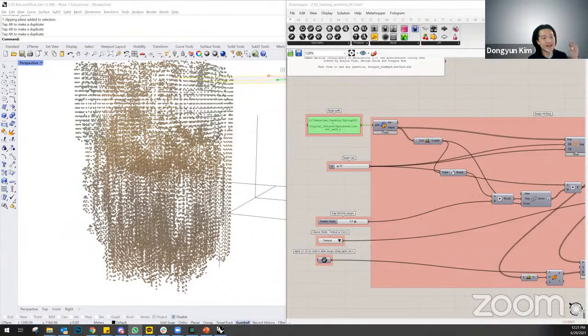Since I also spent lots of time making this kind of workflow, because actually there are lots of problems, and I need to bypass something. Sometimes filtering the points inside or outside the mesh is very tricky, so I need to try lots of different methods to make it work. So feel free to ask any question later, and post in the Discord channel or to tech support if you have any question.